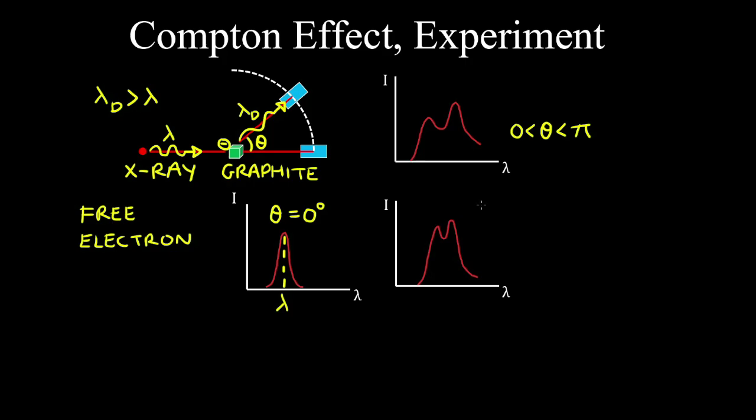And in this case, for example, where the detector is at 45 degrees from the path of the incident light source, you'll see two peaks, where we have the wavelength of the incident light source and the wavelength of the deflected light source, being the two peaks. So the deflected photon has lower energy, and therefore the deflected wavelength is larger than the incident wavelength in this case. So this here is known as the Compton Shift.